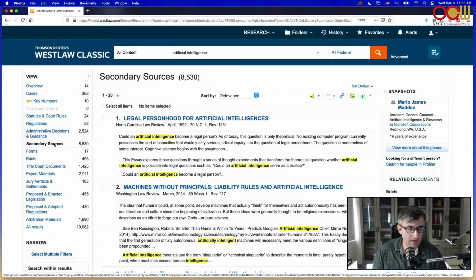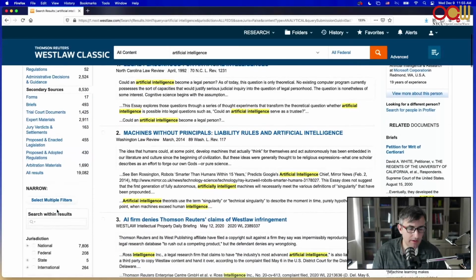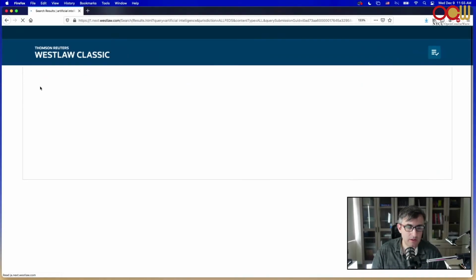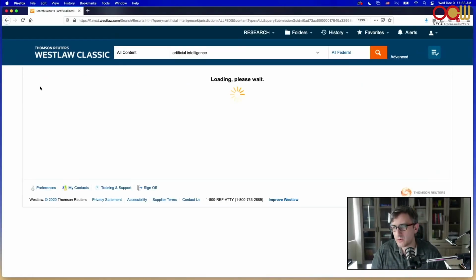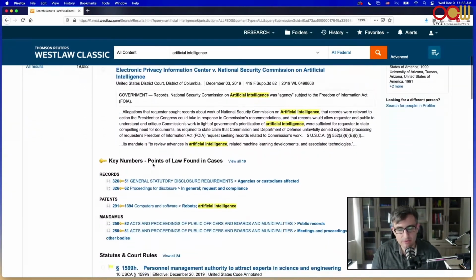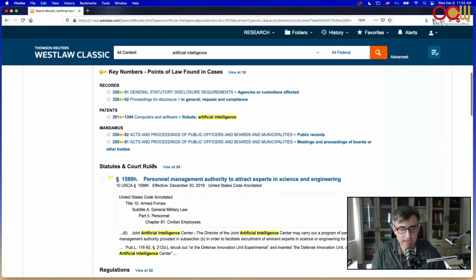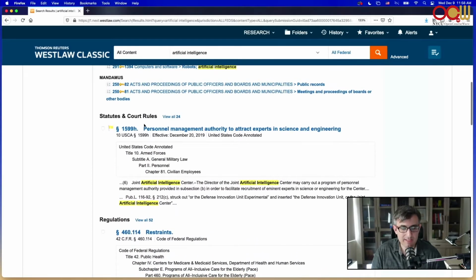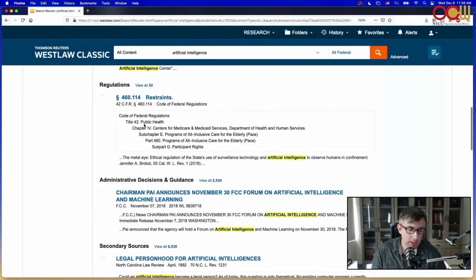And over here, we would want to narrow. You can also, if you go to overview, it will show you the first two cases, the relevant statutes and rules, and the relevant regulations.